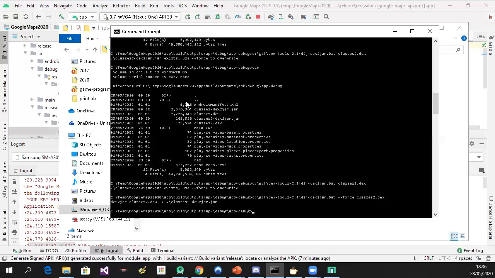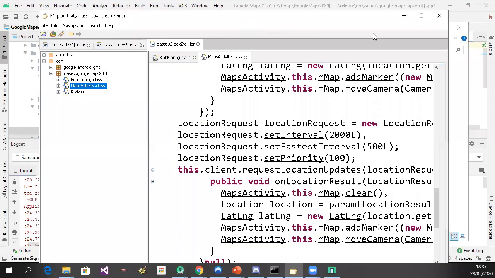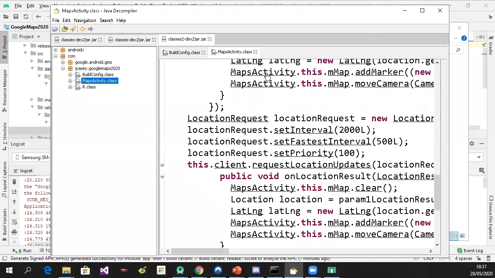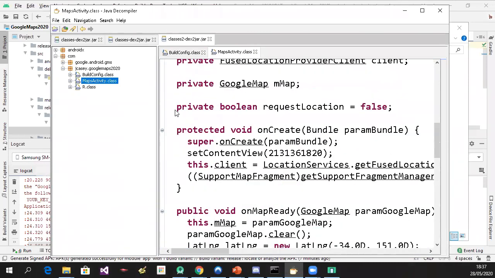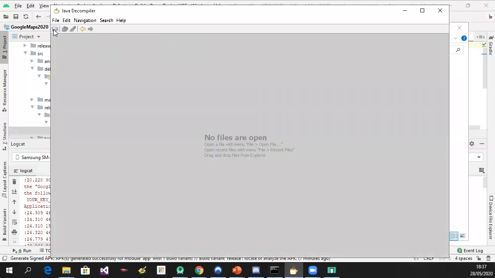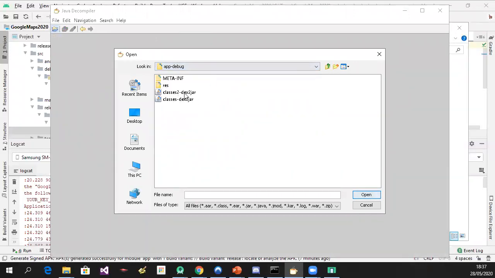So the next step is to use another little program called the JD GUI. And this is a nice little program because this is actually what does all of the heavy lifting for us. So if we just close these files, we can just go in and we've got our folder, and there's two files here. So it seems with later versions of Android, you've got some boilerplate code that is bundled with your application now.